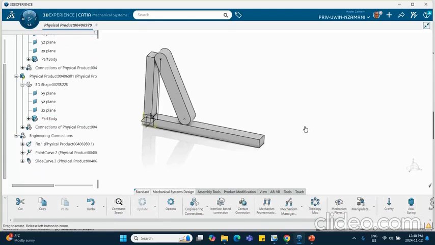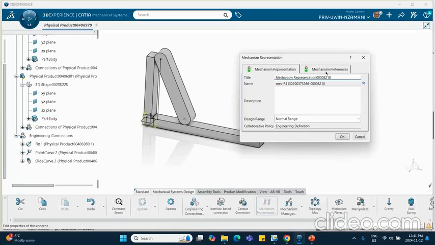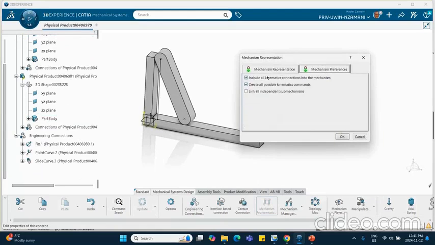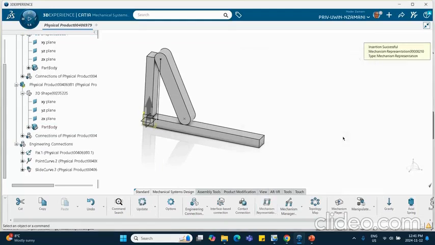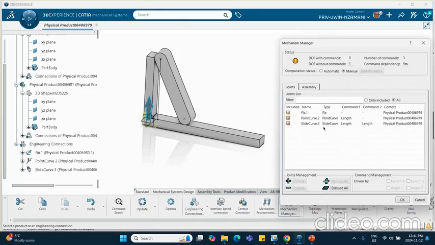Okay, so now we can go and create our mechanism. And you don't have to select the second tab because it's automatically selected, and then we say okay. All right. And now if you want to check to see what actually happened, if you click on the mechanism manager, you see the fixed part, here's the point curve, and here is the slide curve.